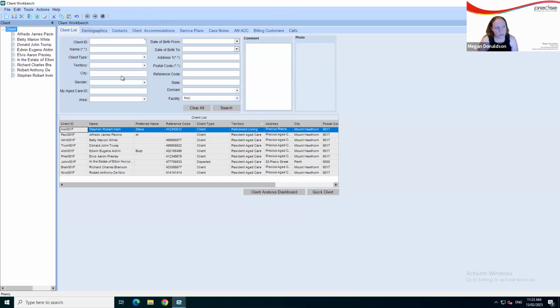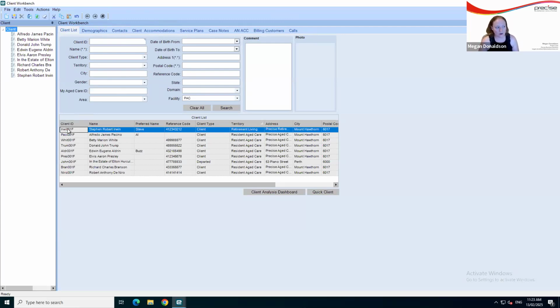So that's just a quick overview of how you can utilize this wide search functionality, being able to see all of that information at a quick glance for each resident. But not only that, maybe they called up, and you've had a phone call with them and you just need to record that straight away.